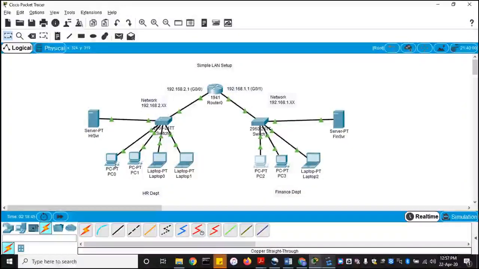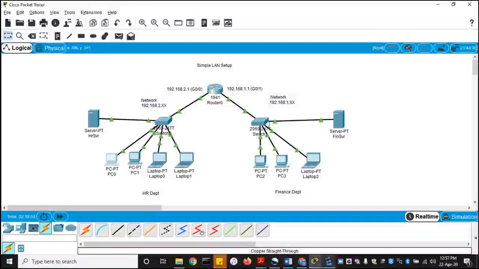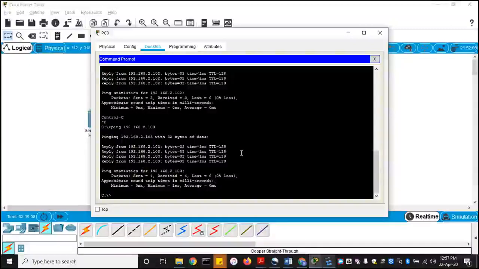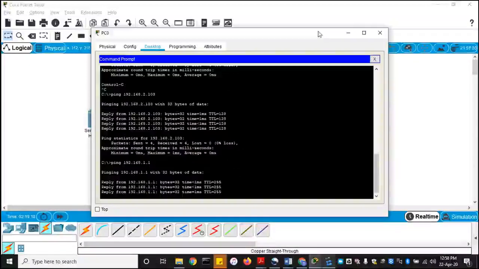Now let's go from that way across, from the HR department to the finance server. So let's say users here want to know their salaries, whether they've been paid or not, what kind of salary increments have been implemented and stuff like that from the finance server. So we go to that, and now we go to one. First of all, you can access the gateway first. We can access the gateway.